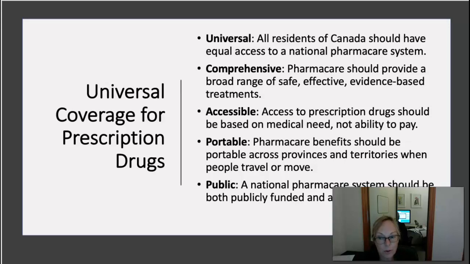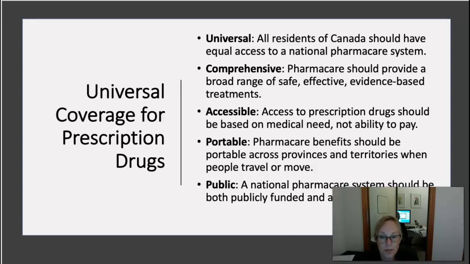Many don't fill their prescriptions because they can't afford to, and they cut back on other essentials such as food and heat, or take out loans and mortgage their homes to be able to afford their medicine. Canada is the only country in the world with universal health care that does not provide universal coverage for prescription drugs. The authors of the report identified 5 fundamental principles for a national pharmacare plan that fits with the 5 principles of the Canada Health Act.